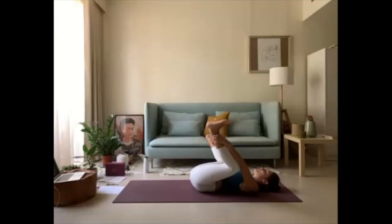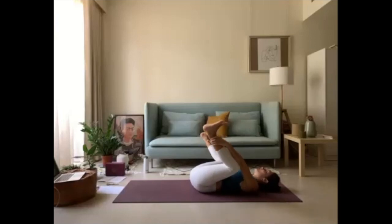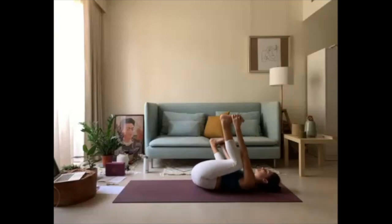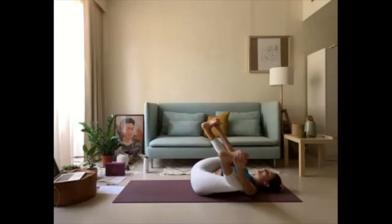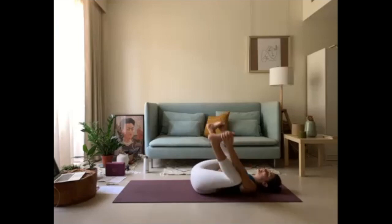Feel the Happy Baby. The lower back stays on the floor. If your lower back isn't on the floor, you can try next time with a blanket under your seat. Close your eyes, move around like a baby. Create happiness for your practice.